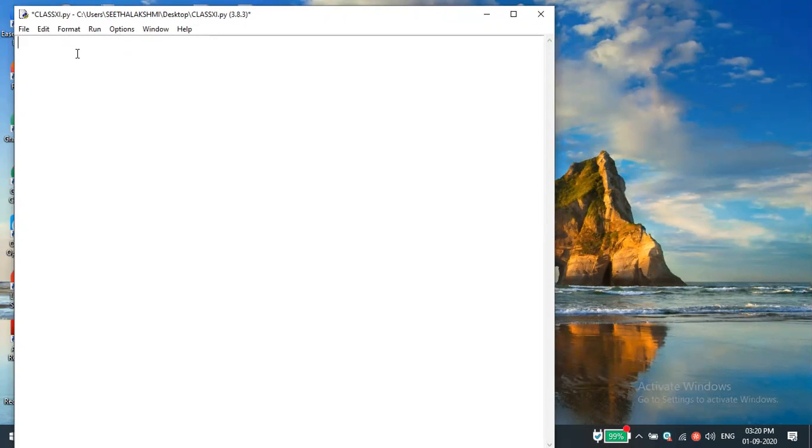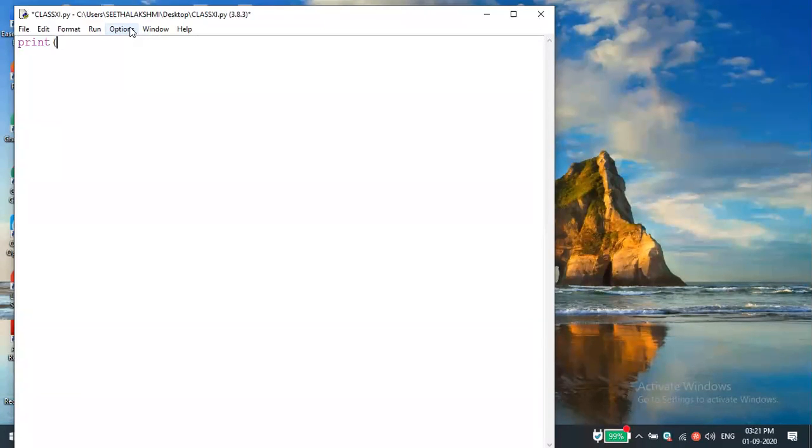Okay, tell me: which statement is used to display a message? Print statement. Very good. So always we should type print. It's a keyword, a command, so we should type it in small letters. Capital letters we should not type. Okay, print. I am typing on this side. You can see this print, that is a function. Print function.